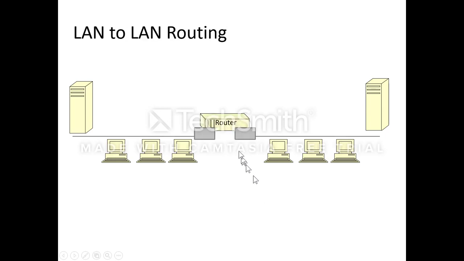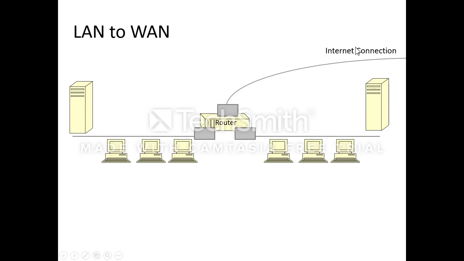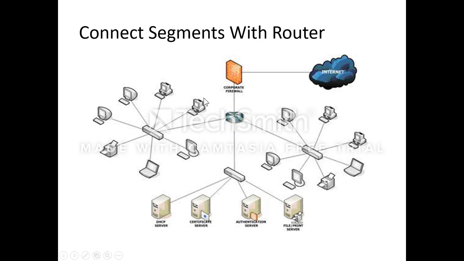Here is a diagram that shows two networks which are not connected. So to connect them, you would get a router, and this is called LAN to LAN routing. If your router were to connect to the internet, then that would be called LAN to WAN routing. So here is one diagram, and this is a different diagram, but it makes the same point. You've got the router, which connects the local area networks to the local area networks, that's called LAN to LAN, and the router which connects to the internet, and that is called LAN to WAN.